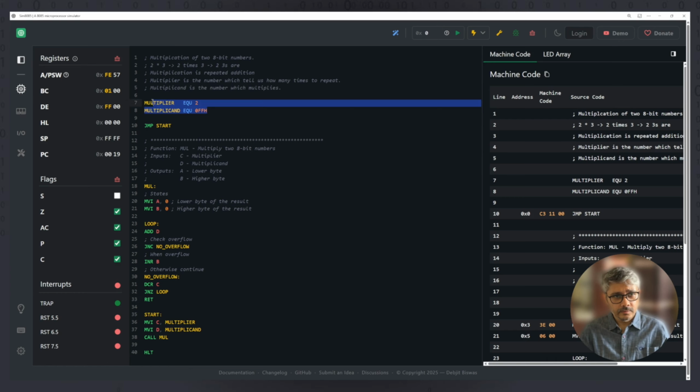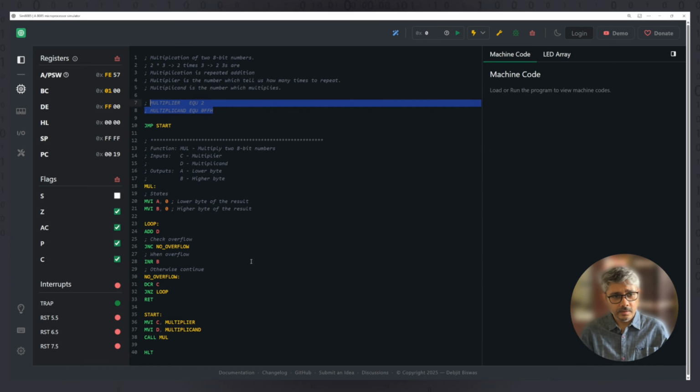Okay, so first of all, we will just comment these out, which means that this part is no longer working, and we have to decide where we will read it from. So we will modify the problem statement, which says multiplication of two 8-bit numbers, we will now say stored at 2000 and 2001.